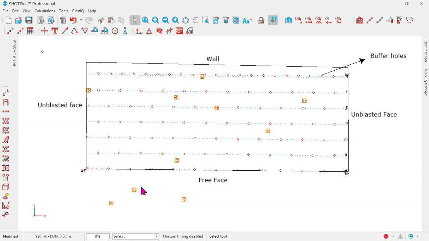So here there are two things that you can do. First, you can do what you are saying. You can let survey go and pick the perimeter that you want, then you use that to design your pattern. Or you can import the DTM, the digital terrain model, the DTM of the pit.